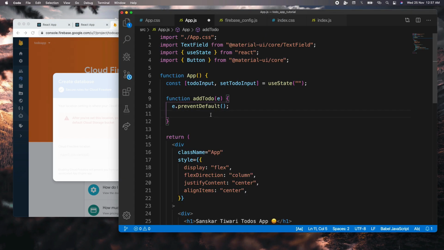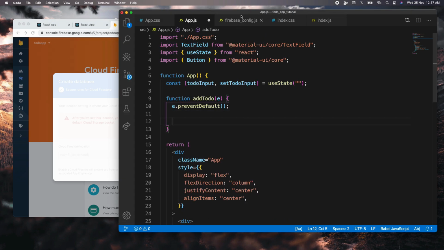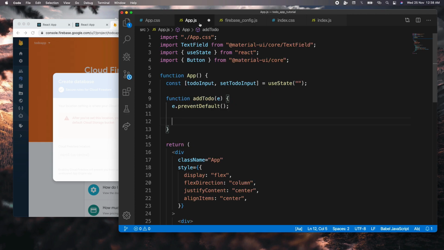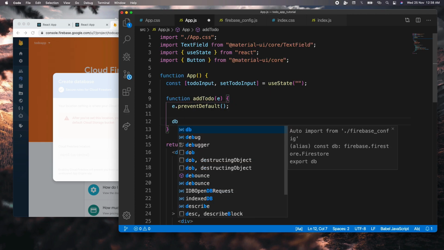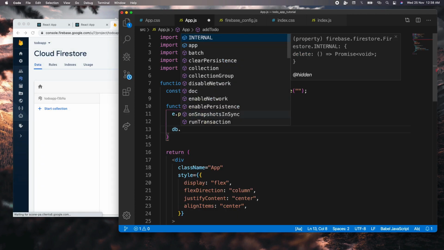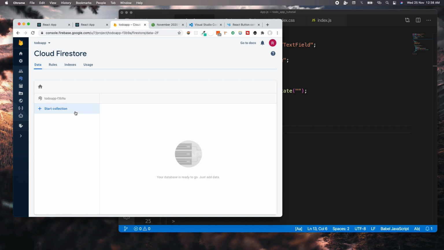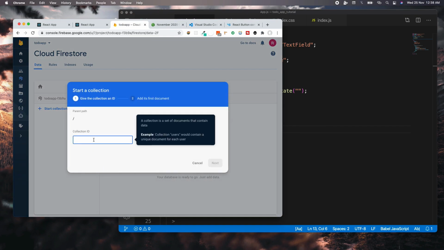Now, how we are going to create that function is by using this particular variable which we created with Firebase Firestore in the Firebase config file. So I'm going to say db dot, and I'm going to go for a collection. I know you may not understand this, so let me explain first. This is Firestore, and how we structure data over here is we create collections.